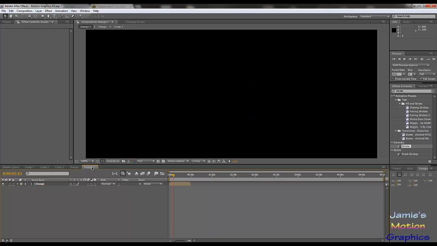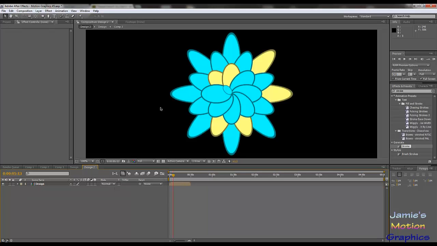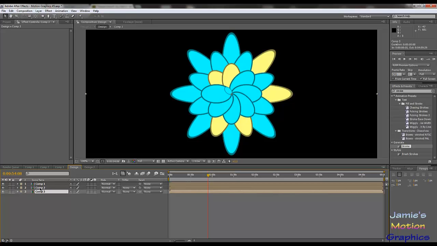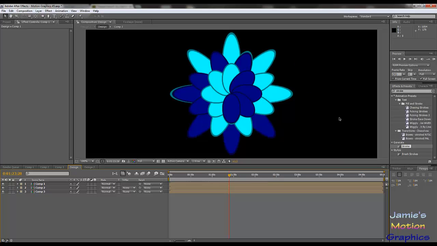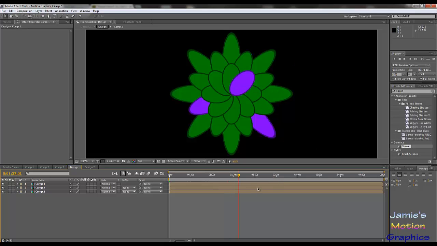What you do in your design then is you just paste all the layers on top of each other. So you take layer 3 and then layer 2, comp 3, comp 2, comp 1. You put them on top of each other, and that's all you need to do. You can even make a 4th one or 5th one to make it even bigger, and then you just render it out.